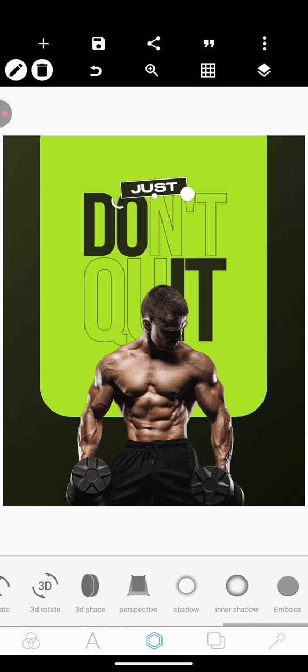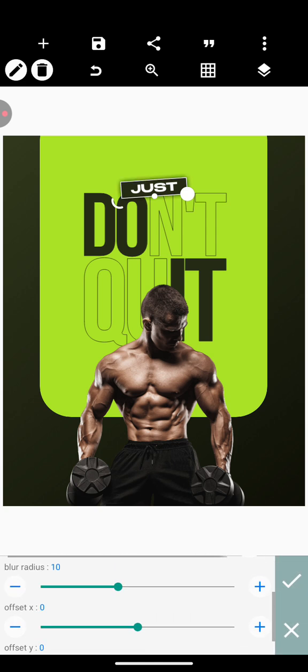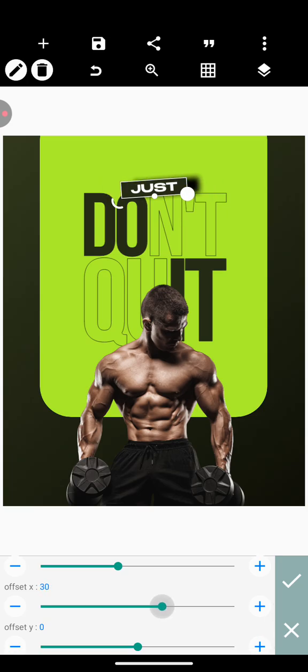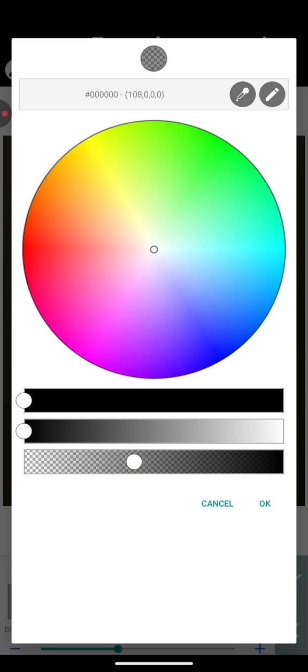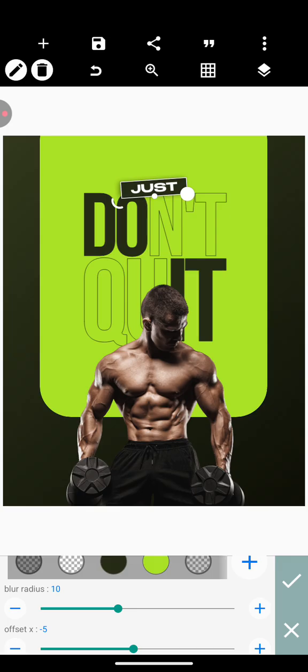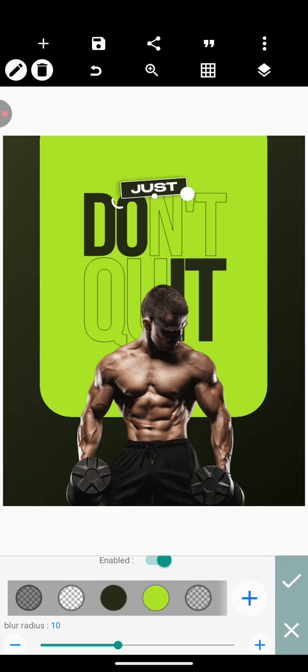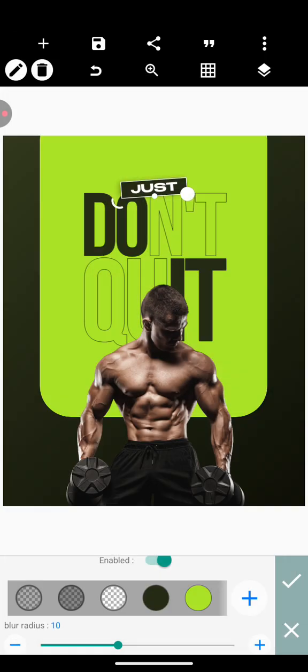You give it a little bit of shadow. So you come over to shadows, click on enable. Now if you look, by default, the shadow that will be there is this black shadow. You can see this black shadow is very thick. So to make it light, what we're going to do is click on this plus icon. You reduce the opacity of the black. Let's bring it down to 120. Let's leave at 119 if I cannot hit 120. I think this 120 is even much. So click on the plus icon again. Reduce it to 80. I think this 80 is fair enough.